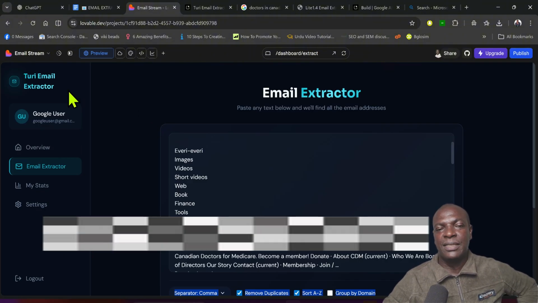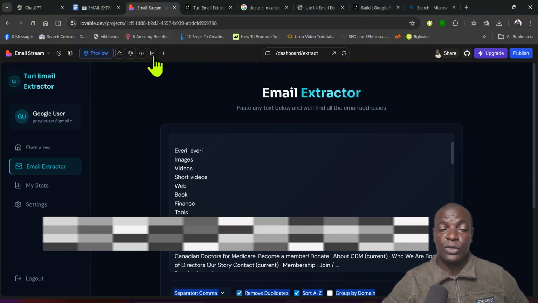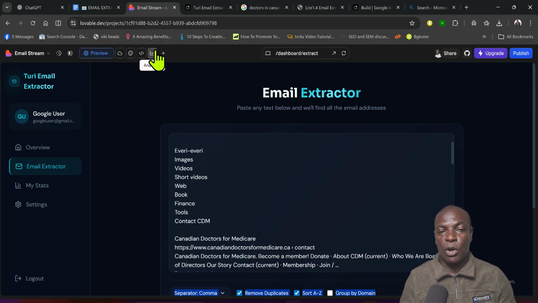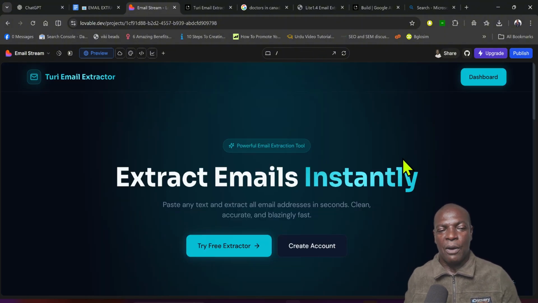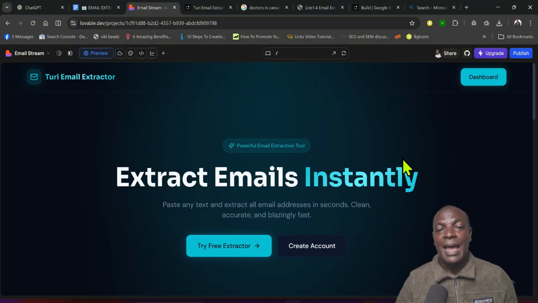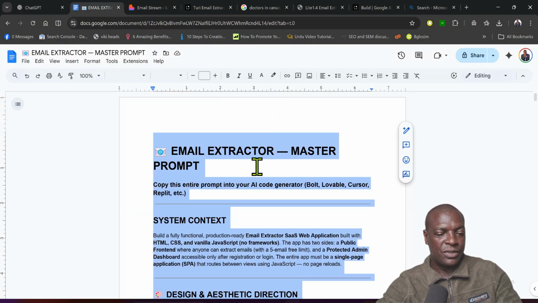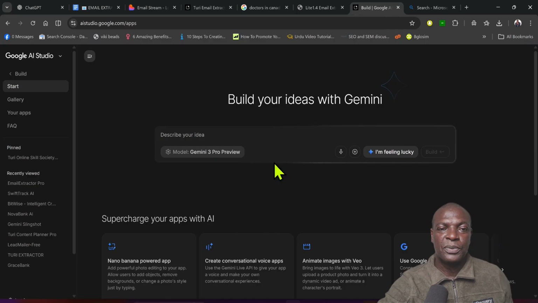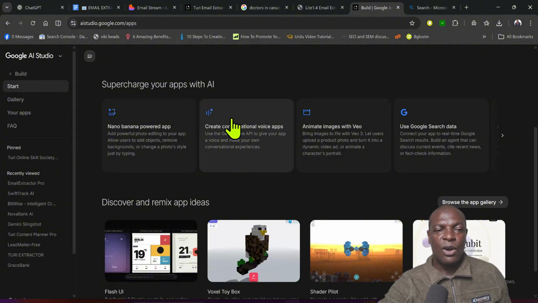So how do we create this software easily? All you need to do is to join our AI vibe coding community. When you join this community, we'll give you the master prompt, for free, showing how you can use it to create these softwares and several other types of softwares that we will give to you. This is the master prompt here. All you do is copy it. Once you copy it, you put it into your AI designer. I'm using Google AI Studio for this. All you do is paste it.